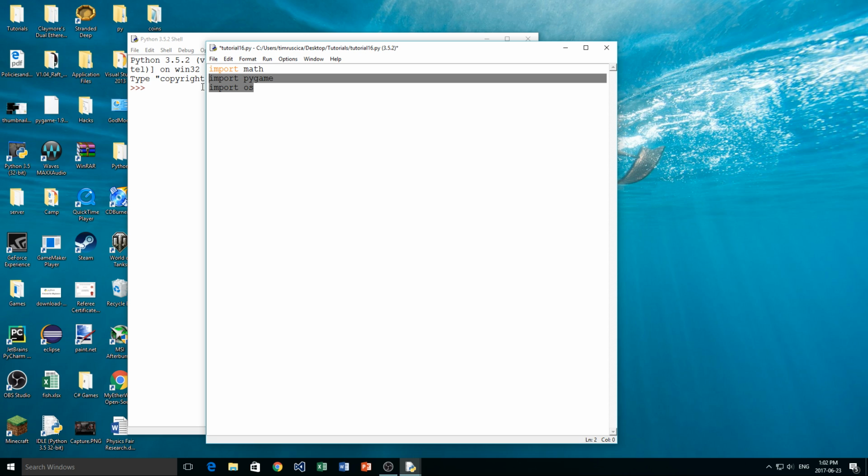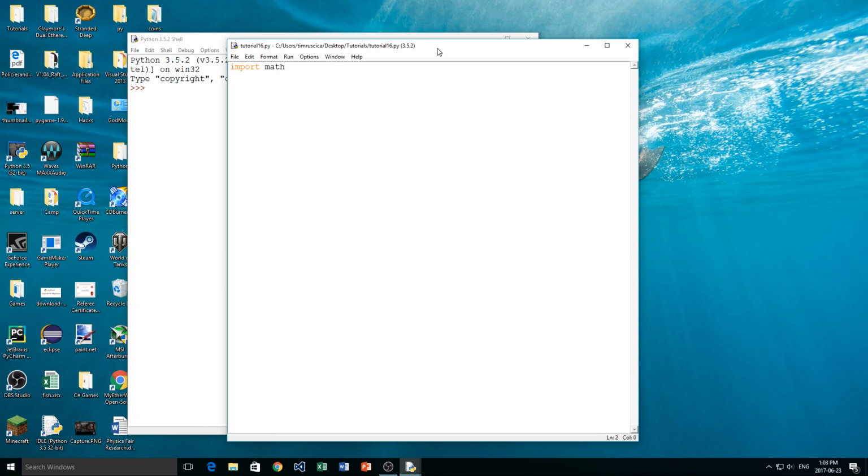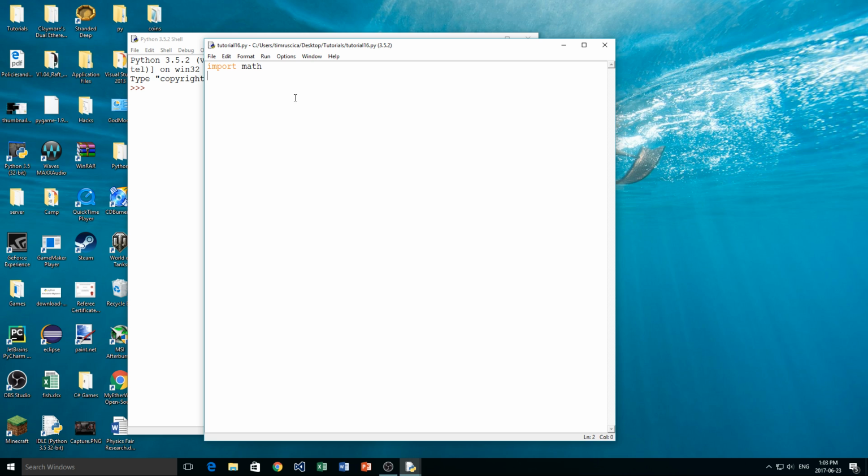We're just going to use the math module today for demonstration purposes. There's a bunch of built-in modules in Python, so this one, math, is known as a built-in module. When you download and install Python, you download that module. The Pygame module that I was talking about is not a built-in module. That means you have to go to the internet, find it, and install it on your computer before you can import it into your Python program. What's really cool about Python is that it's an open source language, meaning that you can create your own modules, and they contain functions and classes, and you can use them in many of your different programs, or send them to a friend, or post them online for other people to use. So let's get right into it.